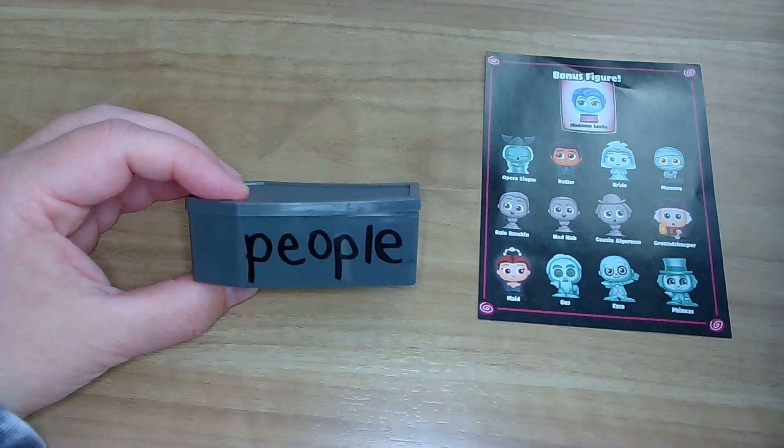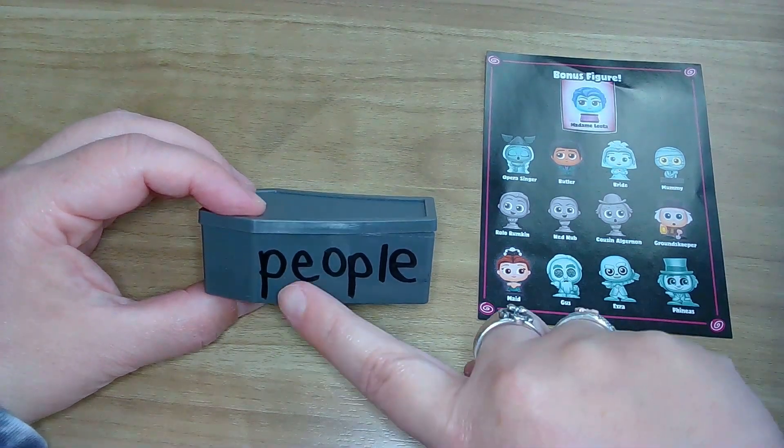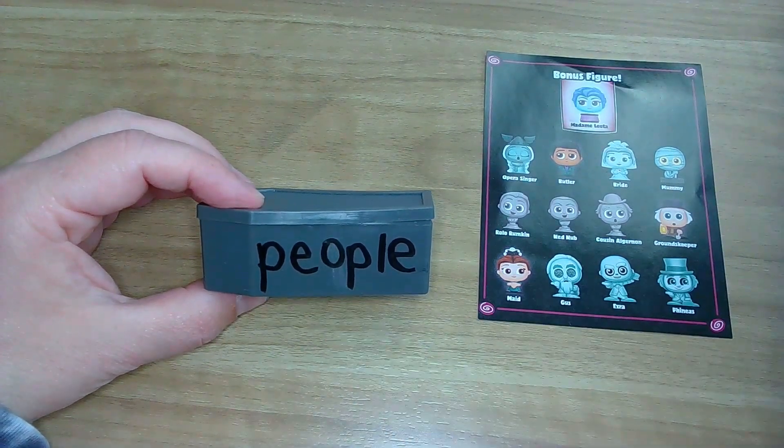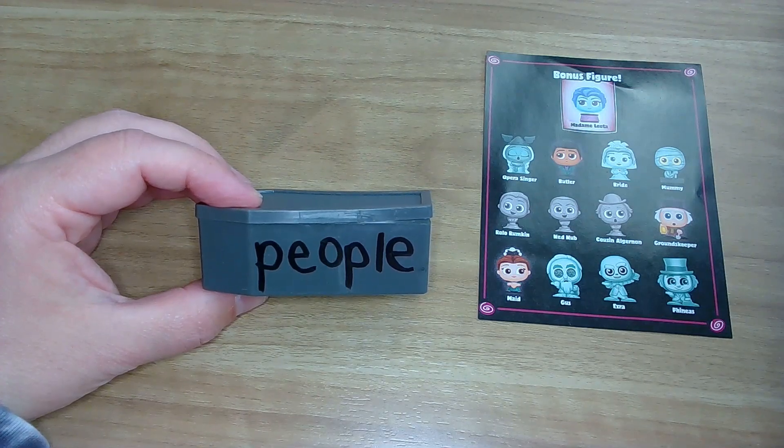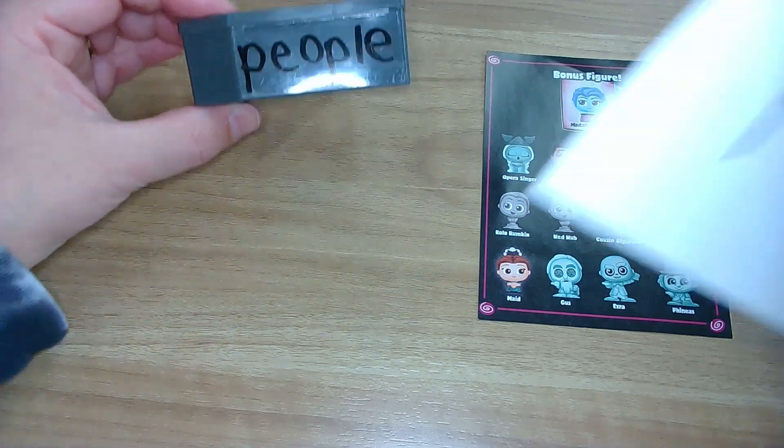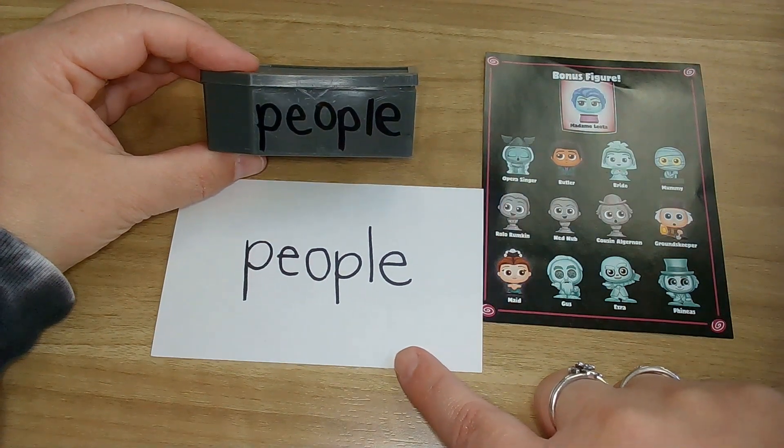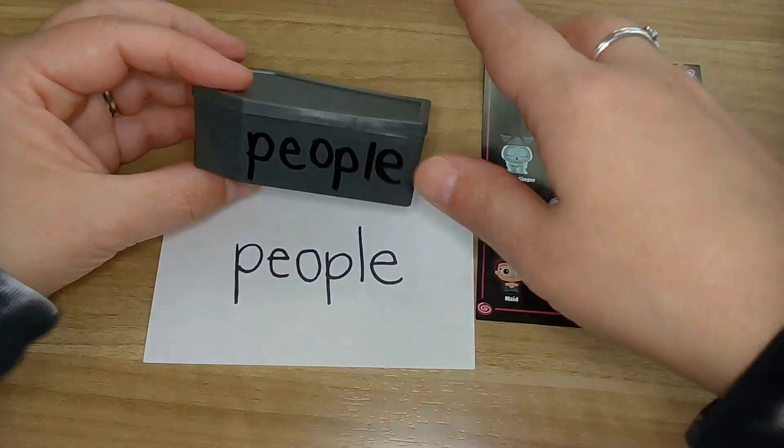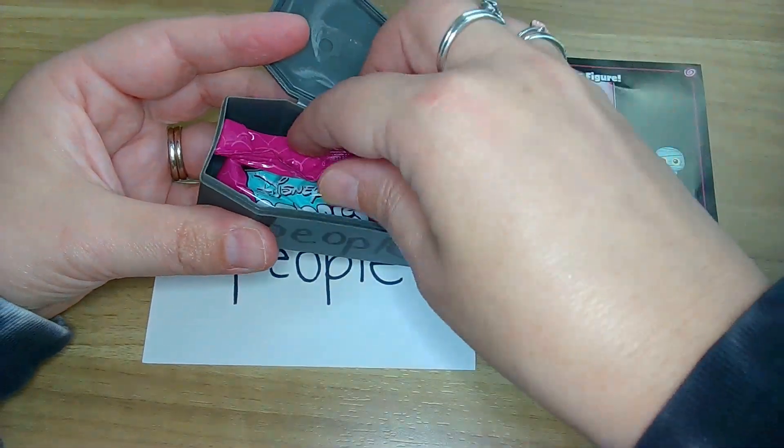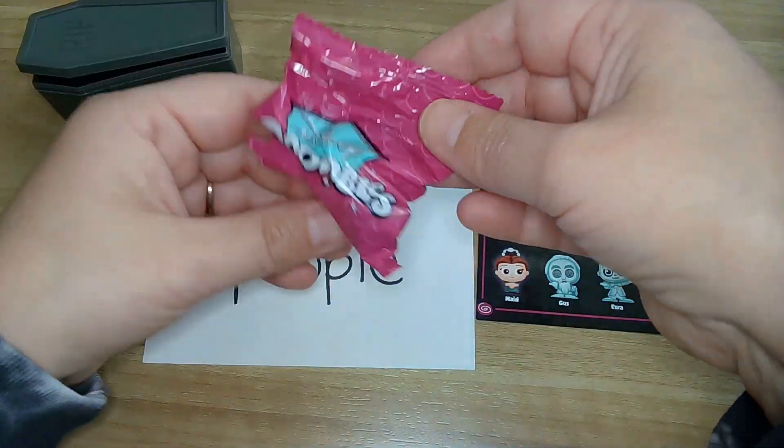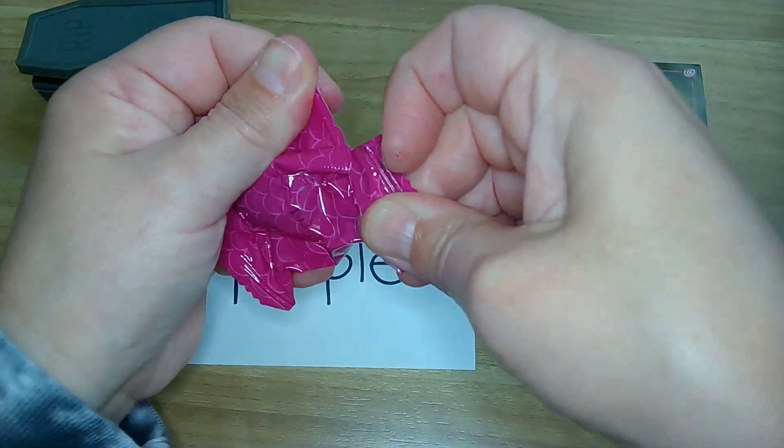Okay. Next one. Here we go. Okay. Look at your words. What word? Oh, good looking. Did you find people? People. People. Okay. Let's see if there are any people in here. Okay. Now we already know. Double unboxing. Okay. Here we go. We got it. Let's get it started.